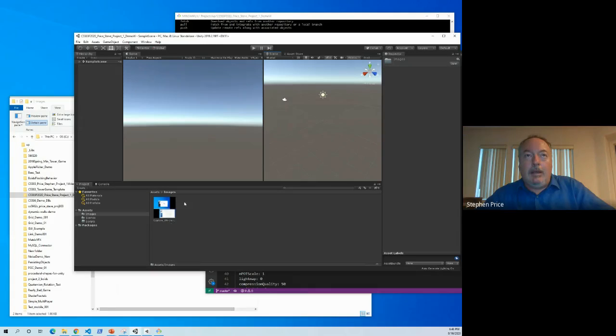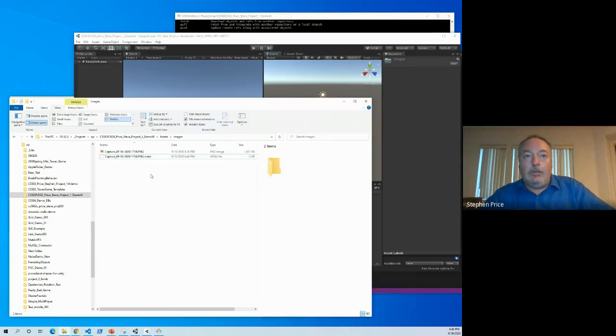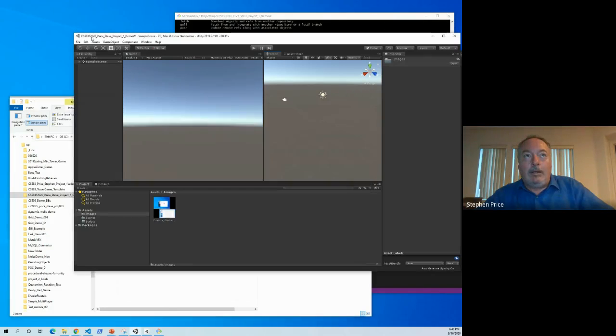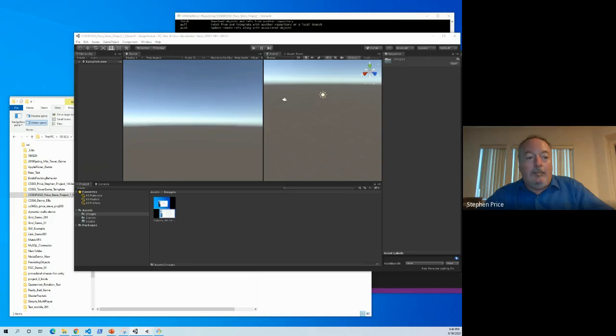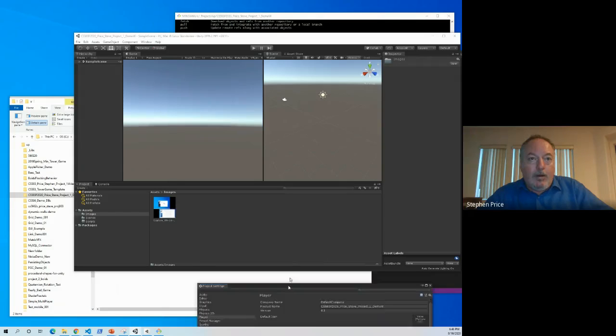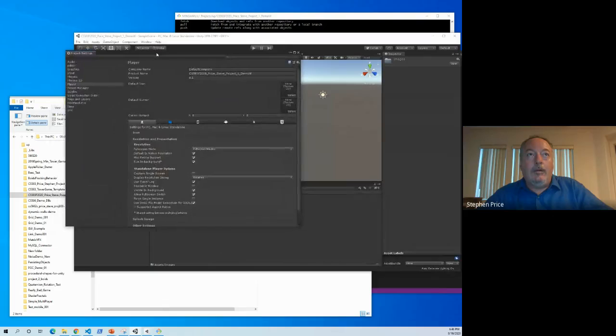So you may not see this, depending on how Unity is configured in there. The next thing I want you guys to be aware of is if you go under the Edit menu inside of the Unity editor, there's this Project Settings menu item that you can click on, and it opens up another window.